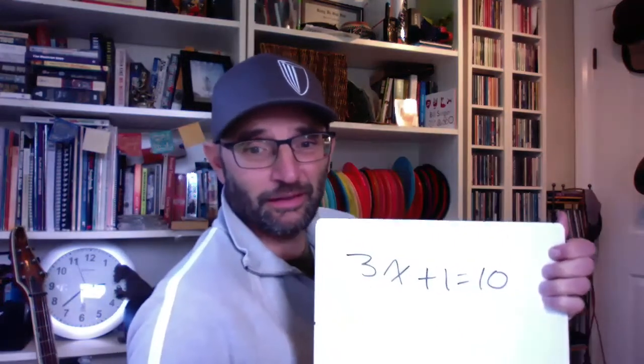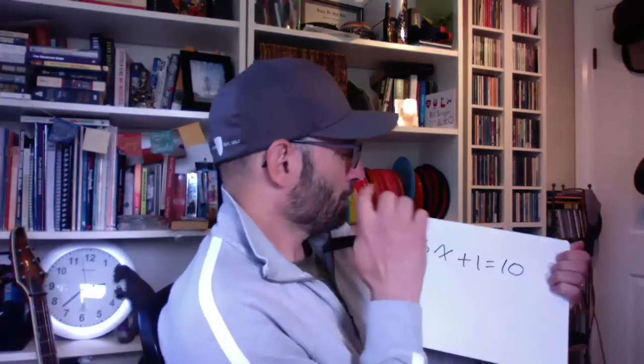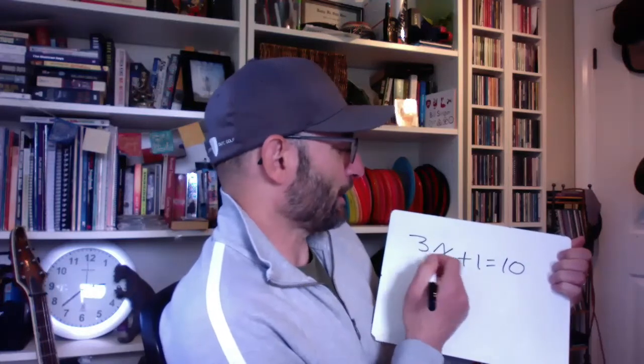Let's do a few things so that you remember how to do some of these equations. I'll do some on my little whiteboard. Remember, if you have 3x plus 1 equals 10. That look familiar to you, right? We did that. First you want to get the x by itself.